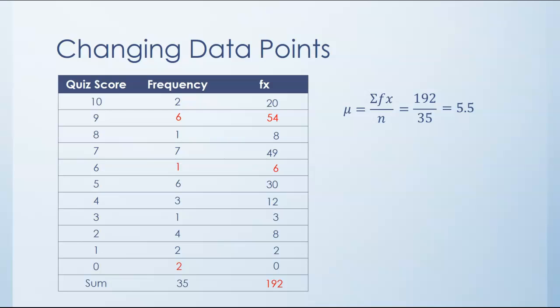which would obviously increase my average. Now, if it had been the other way and scores had been deducted, then my average would have gone down. But there's no set amount it would have gone down because it just depends on how the scores are changing individually. So anytime we have just a single value or even 2 values changed like this, we have to recalculate the summation of F times X to find our mean again. There's no set way to determine how that's going to affect it.